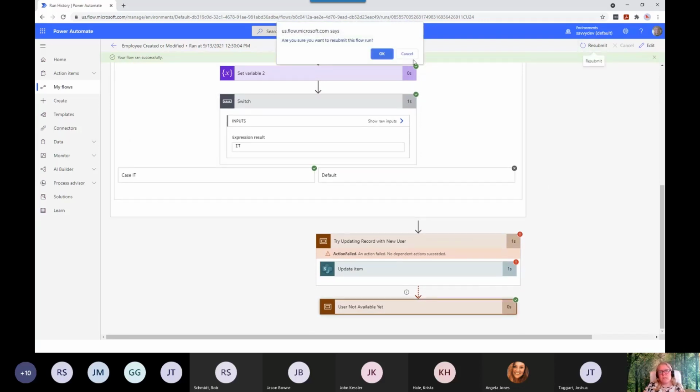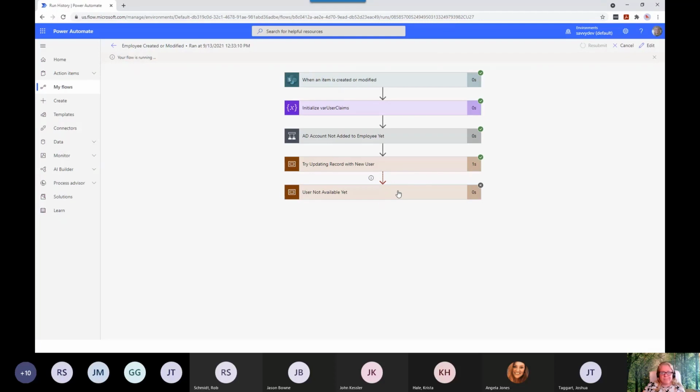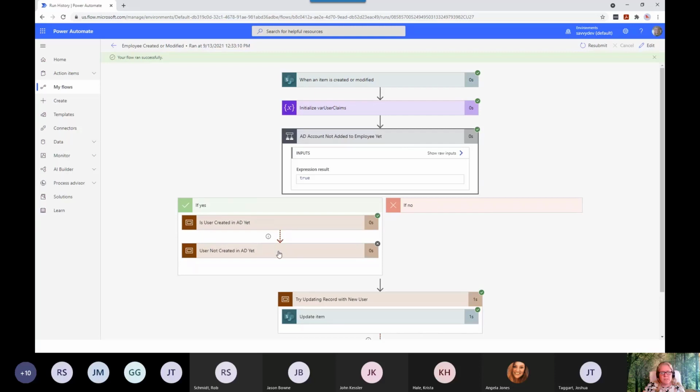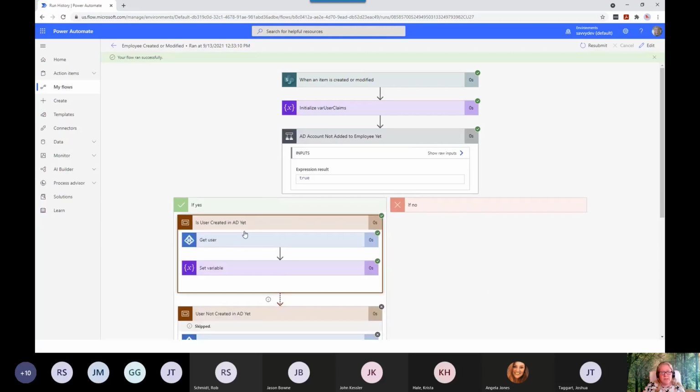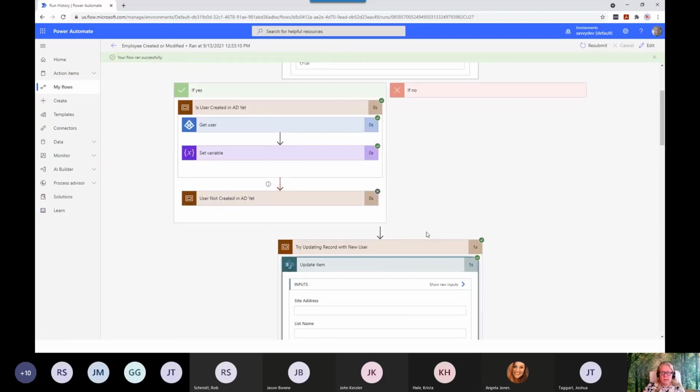So what I can do is I can go through and I can resubmit it. And once that account is fetchable by SharePoint, it should be able to populate. But what's going to happen is it won't create the user account again because I have that get operation for Azure AD. At this time it runs through, it should actually notice that, hey, yes, there we go. So this time it said, all right, it got the user. So it doesn't fall through to the fail. It doesn't create the user. And then it goes ahead and it updates the item in SharePoint.